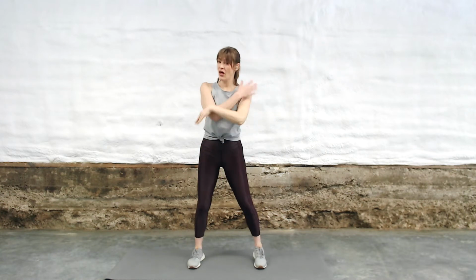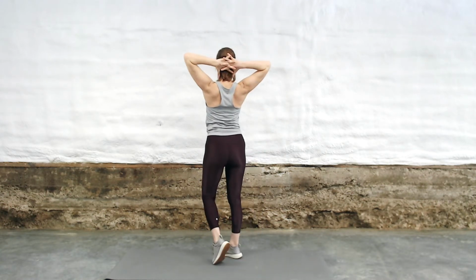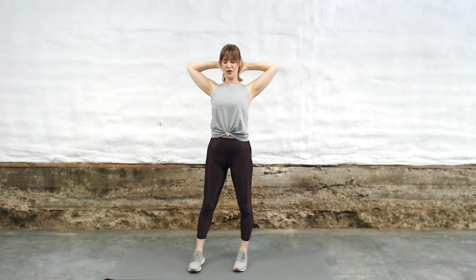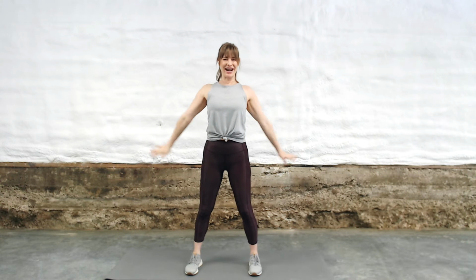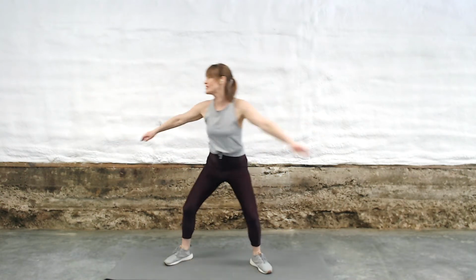One more inhale, arms up over the head, interlock your fingers, bring them back behind your head, keeping them interlocked. Draw your elbows back, stick your chest forward, and drop your hips down towards the ground, lifting your chest super high, really pressing your chest forward just to open up that upper body a little bit. That's so that we can get into your glutes better. And relax it out. Let's come into some spinal twist, one of my favorite preparatory exercises.